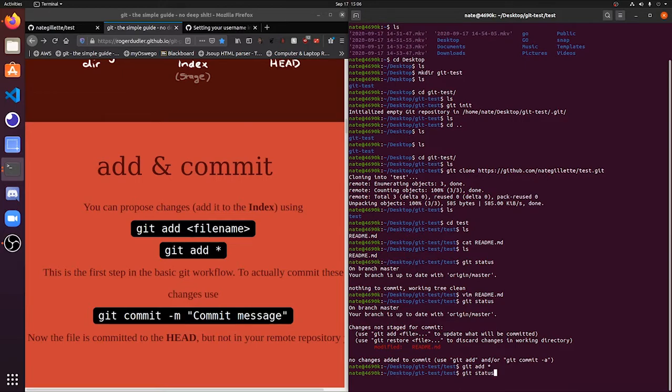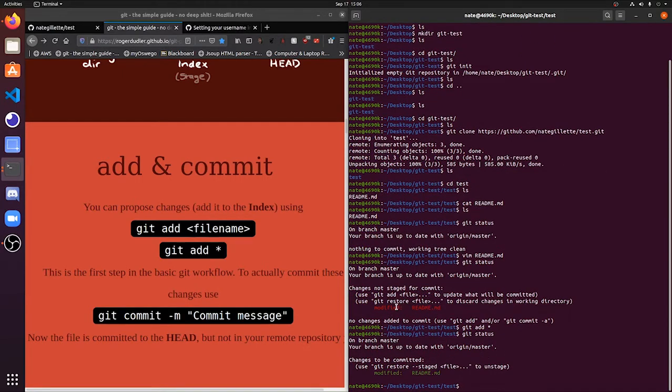Now let's do a git status. And now you see how it went from red to green. This means that it is now ready to be committed. It is staged. It is ready to be packaged up in a nice little package called a commit. And then once you have a commit, you can push that to your repository.